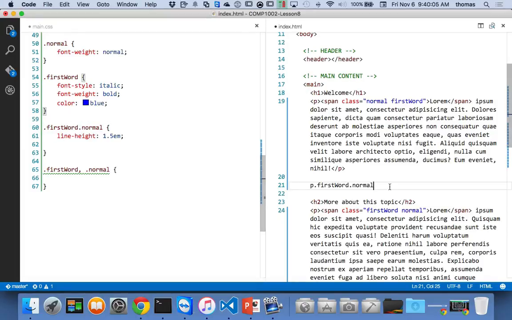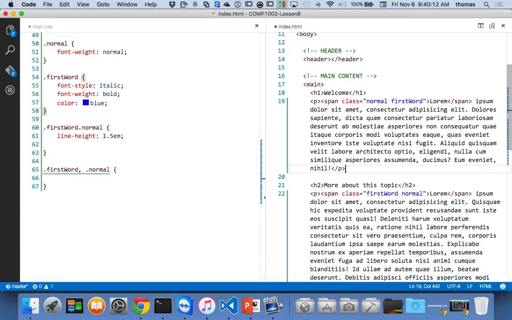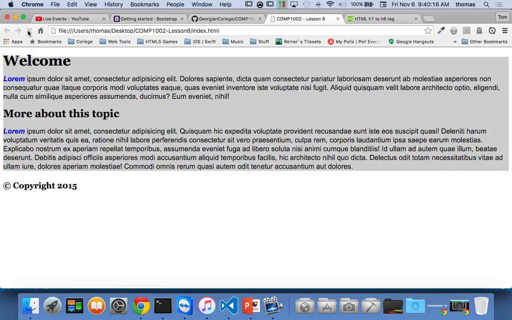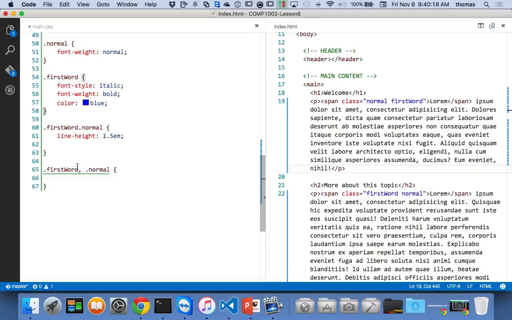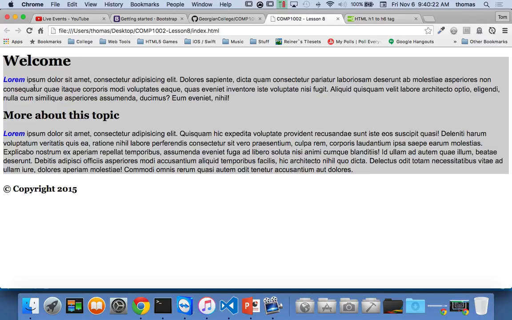Now let's see if it works, right? So I'm going to get rid of this for a second. It's just a test to show you. Let's see what it does when I put it in this way. Does it work like this? And refresh, and hold on, did I save? I did not. Refresh, and now you see the line spacing happening.